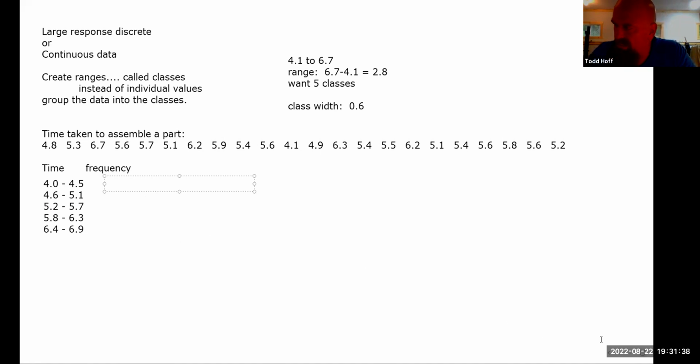I want to move on to another version of our frequency table. Let's look at height and frequency. We're going to measure students to the nearest 1/10 of an inch. And let's say we got students that go from 58 inches. Let's go 58 to 62.9, and 63 to 67.9.